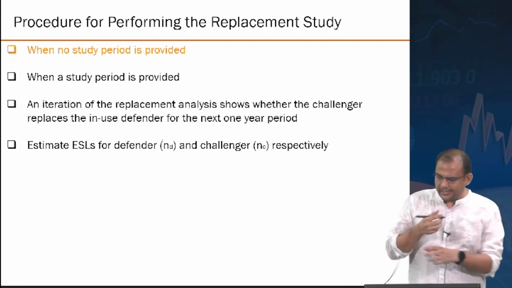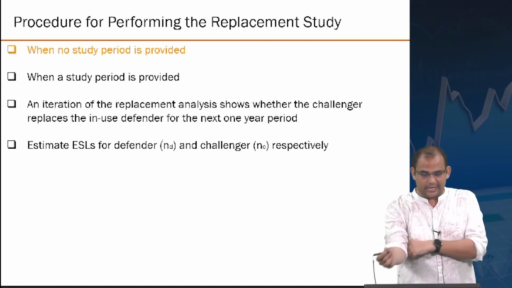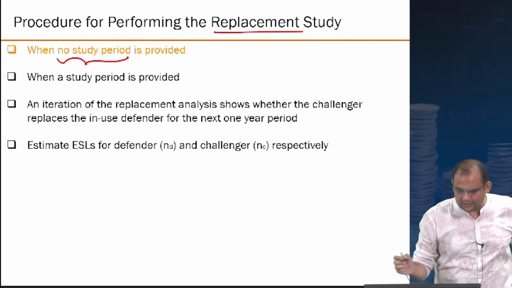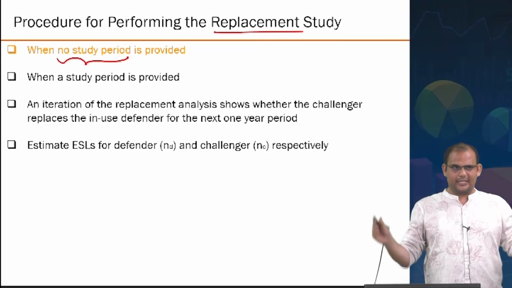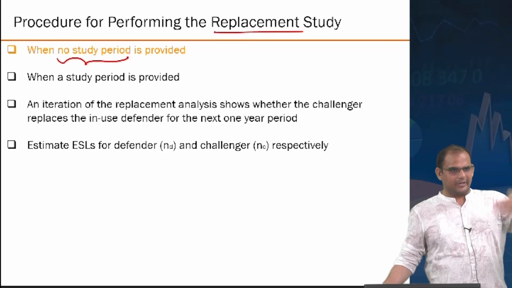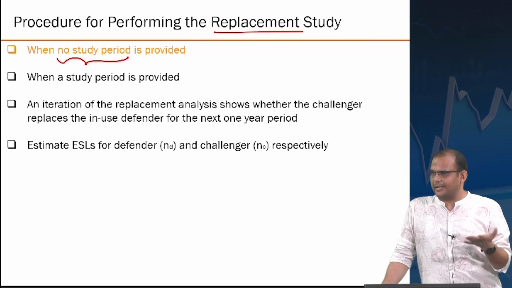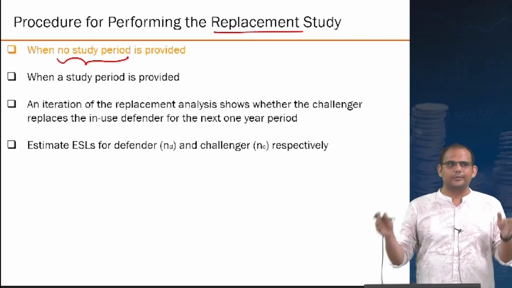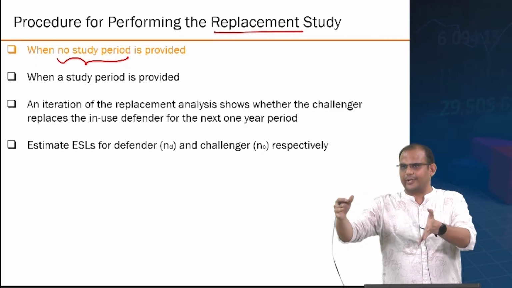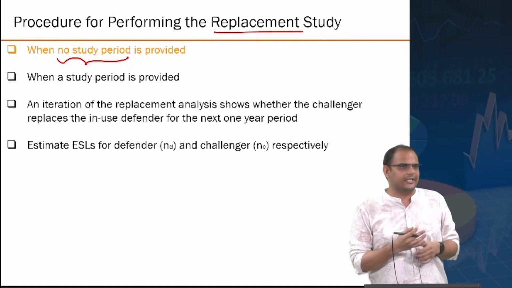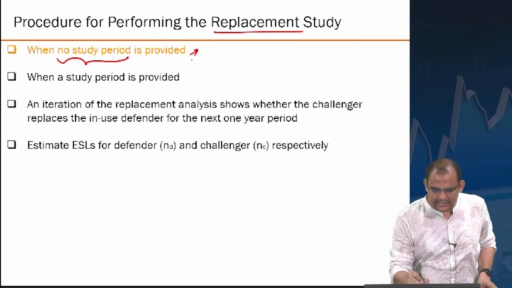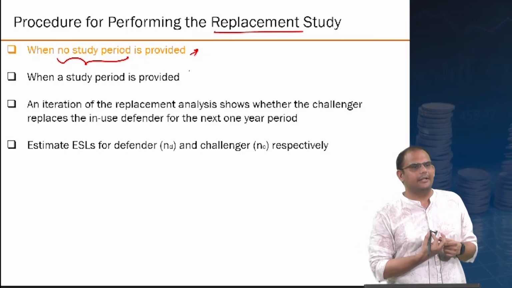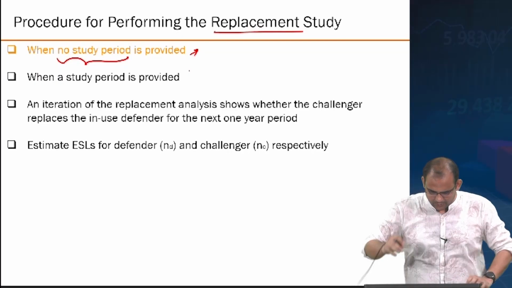Alright. Now there could be two cases in which you need to perform the replacement study. One is there is no clear indication of what the study period horizon is, versus there is a clear indication of what the study period is that you are looking for. The concept of study period is clear to all of you, right? It's the planning horizon concept, where no matter what happens, you are only worried about 3 years, 4 years, regardless of what the economic service life of each of these alternatives is. As compared to that, in the first case, you will do the study based on the economic service life that you estimate for each of the challenger and defender, right? I'll go through that in detail.